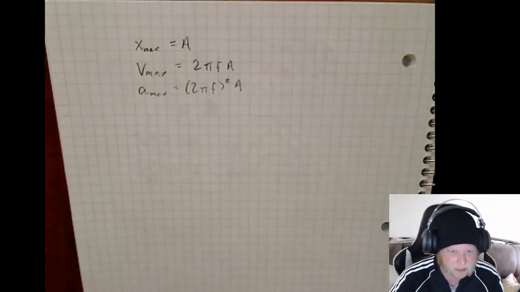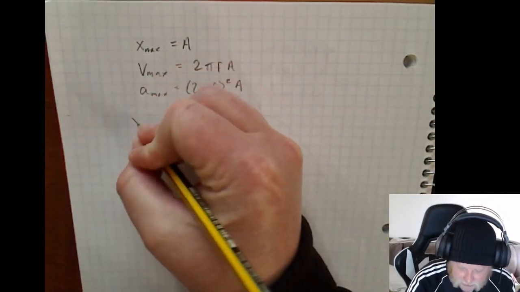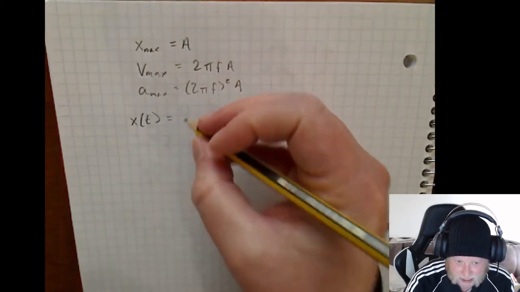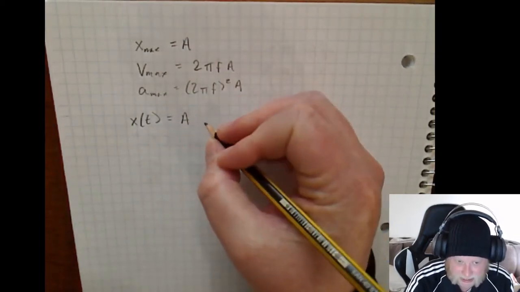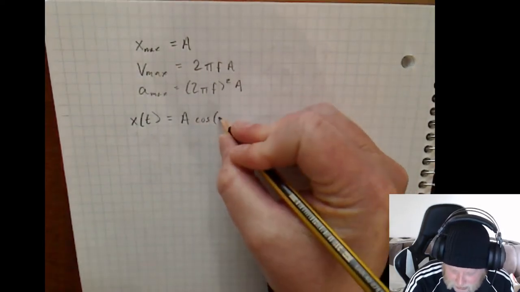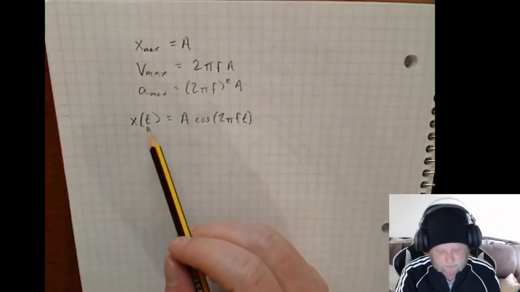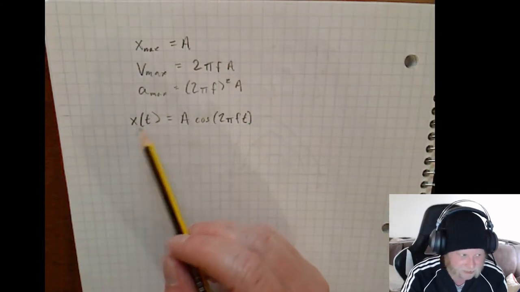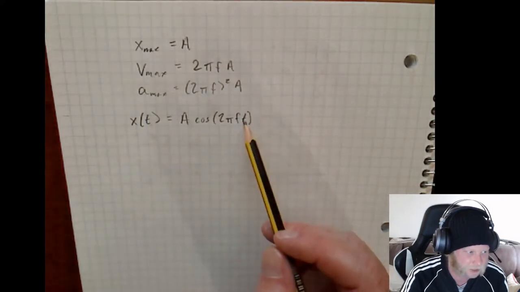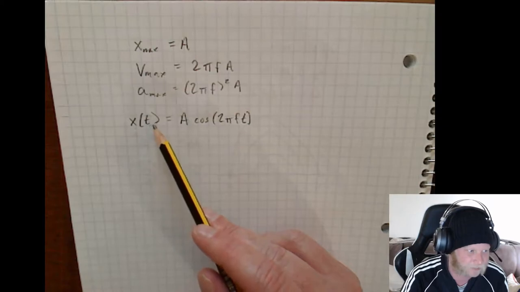Now, the other important equations are finding things as a function of time. So if we want to find our position at any given time, your position is equal to the amplitude times the cosine of 2 pi times your frequency times that time. Now keep in mind, this isn't x being multiplied by time, this is x as a function of time. So if x was a function of, say, 3 seconds, you would plug in 3 seconds here. Right? So it's giving you its position at any given point in time.